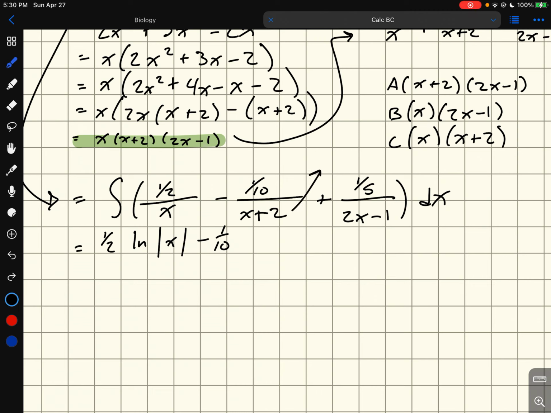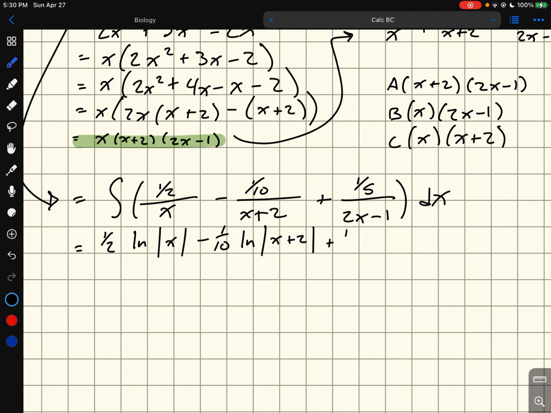So if you imagine this x plus 2 is your u, then you're just integrating 1 over u, which would be natural log of u, and our u is the x plus 2. And then you would put a du, but the derivative of this is just 1, so you don't really need a du there. Let me make my eraser smaller.